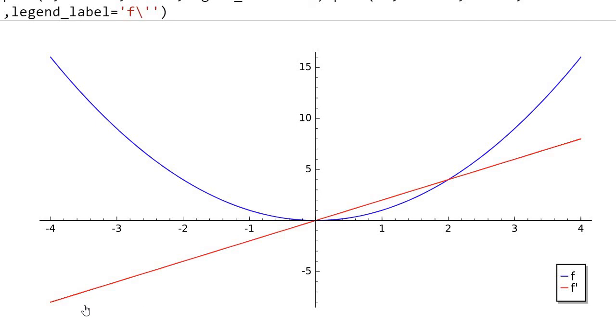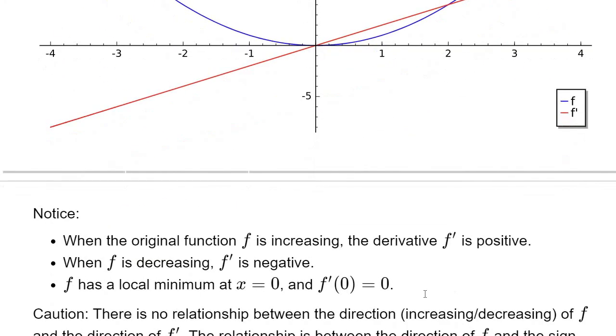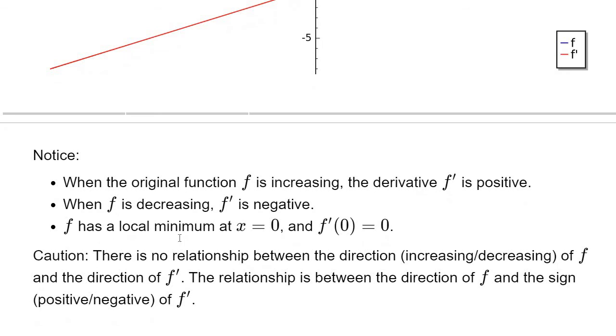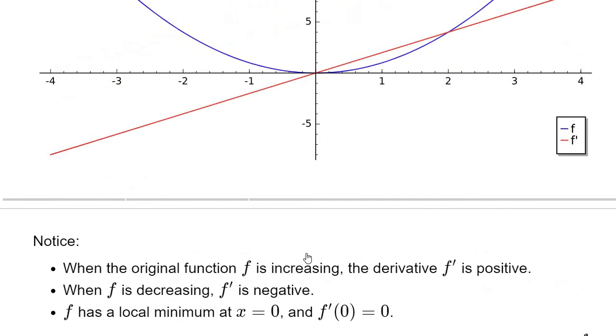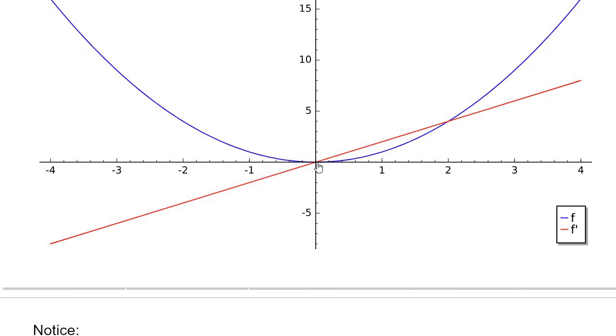Okay, notice that the derivative is actually increasing everywhere. So the derivative increasing does not correspond to the function increasing or decreasing. That's not the connection. The connection is between derivative positive, increasing function over here, derivative negative, decreasing function over there. And finally, at the local minimum, x equals 0, the derivative is 0. The derivative equals 0, and the function changes direction, from decreasing to increasing, which produces a local minimum right there.